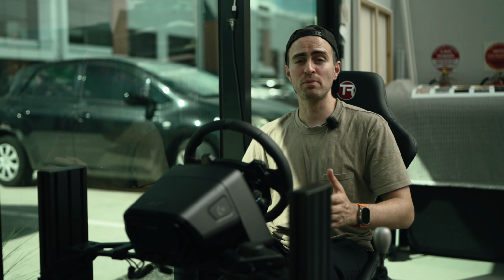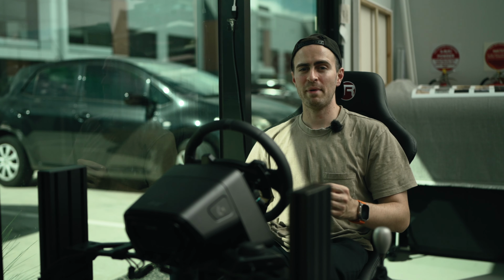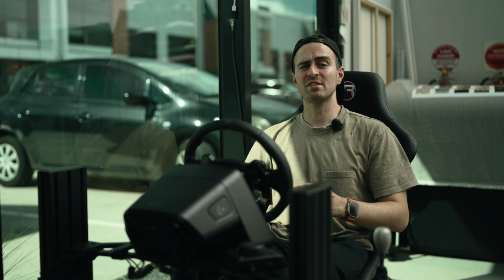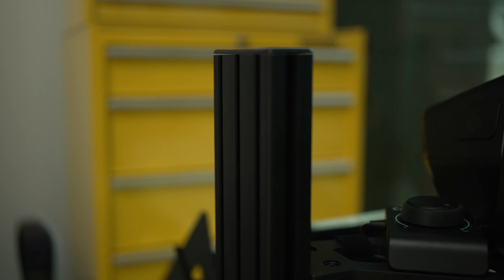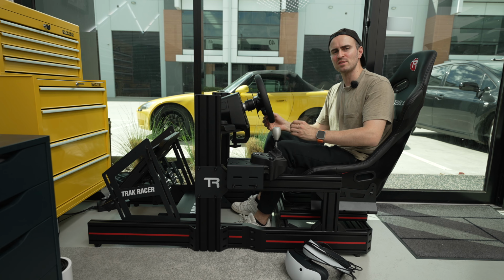Now, there are many different options when it comes to sim rigs and frames, but the ones that always get talked about as being the best ones are the ones that are made of aluminium profile. And it's because they are extremely sturdy, they don't flex, and they're very customizable. You can essentially adjust this in any way you want, and that's the best part about it.